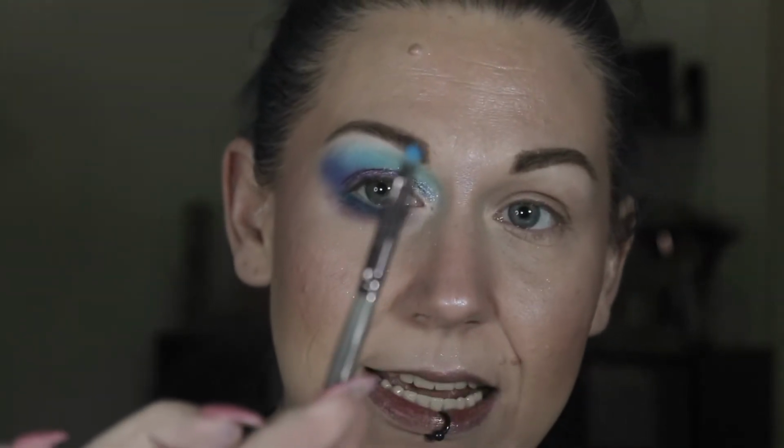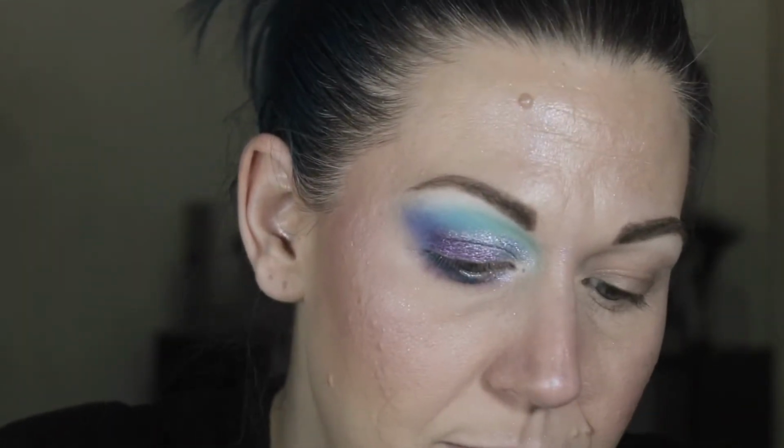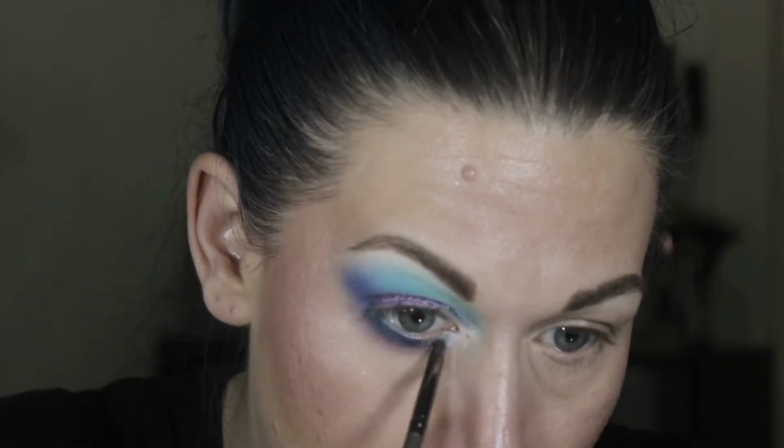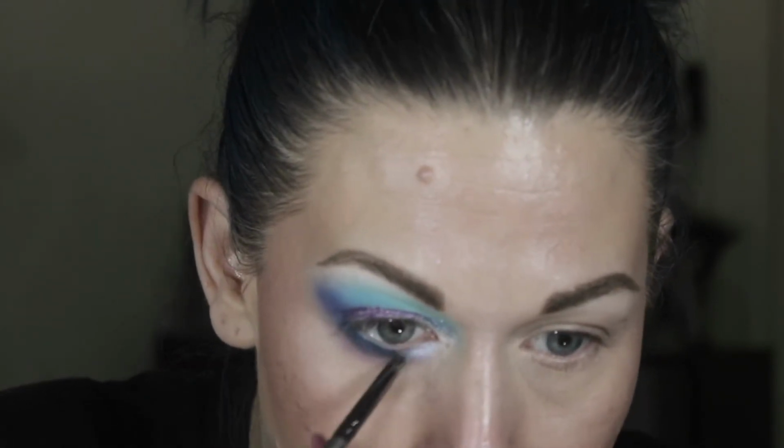Okay, so this is where we're at right now. I am going to clean off that teeny tiny little BH brush, and I'm going to go into this iridescent purple shimmer, and I'm gonna pop that in the inner portion of my lower lash line. And I used that as my highlighter today. And I think it looks gorgeous. It's a really nice color. It's like a purple to blue duochrome. It's stunning.